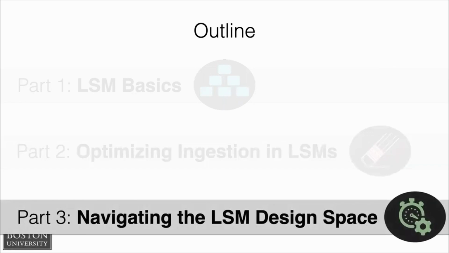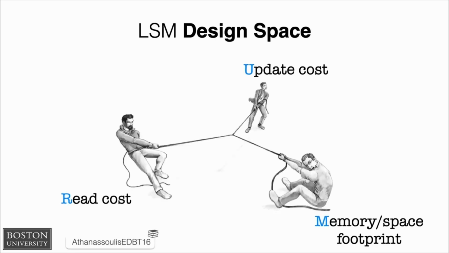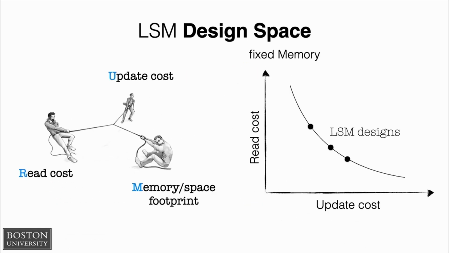So let's go to the last part of today's presentation, about navigating the design space. By now we have seen a very good deal of what this design space looks like. Essentially, LSM-trees are a very classical paradigm of a data structure that can be highly tuned between its read performance, update performance, and its memory space footprint. And we have seen different ways that we can navigate these performance trade-offs.